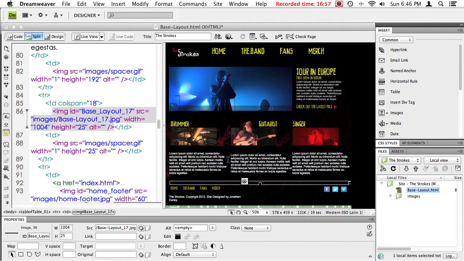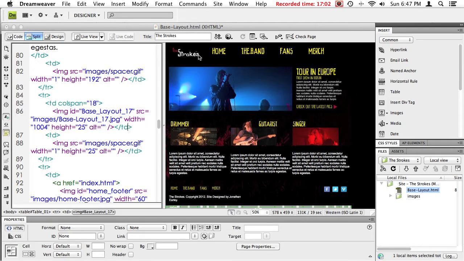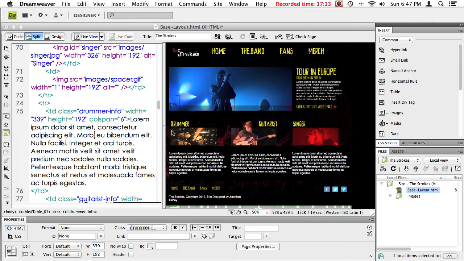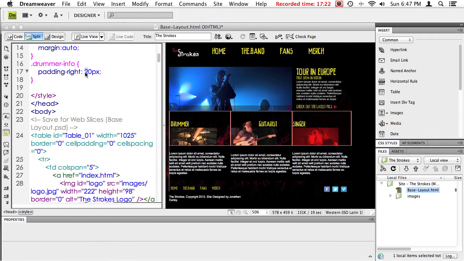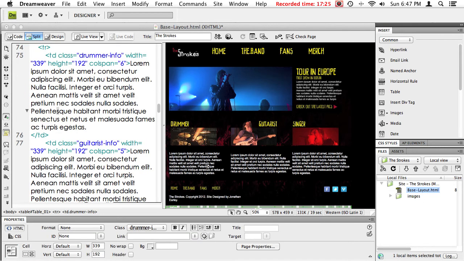Okay, the reason I was concerned about it giving us issues is a lot of times when you have a table, which right here we have a table, if you change the width or height of any of the cells, it can cause the alignment of all the other ones to get messed up. But since this cell, we've already set the height and the width in the HTML, I think by adding padding, it's not actually going to increase its overall width and height. So I think we're safe. So by adding padding there, it keeps it from running right into that cell.